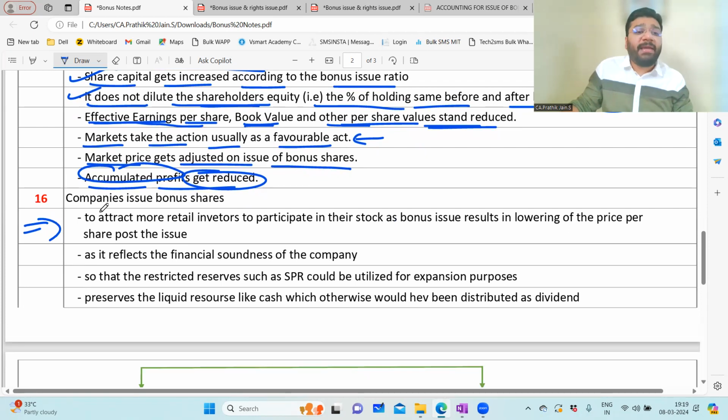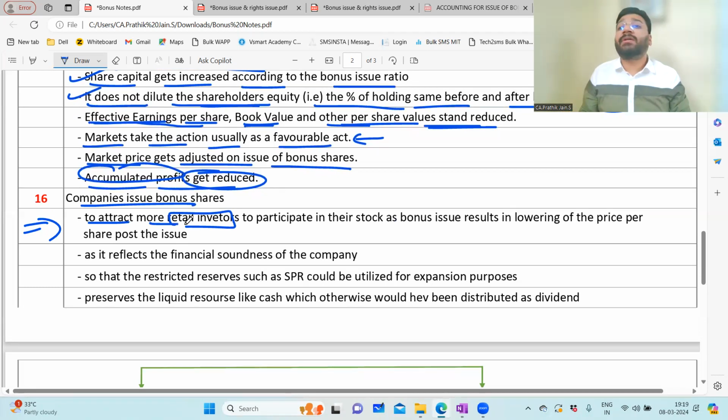The first reason why bonus shares are issued to the shareholders is to attract more retail investors. Who is a retail investor? When a share is listed on the stock exchange, and the general public buy and sell the shares on the stock exchange, we people are called retail investors. So when a company is constantly giving bonus shares, the shareholders get attracted to such companies. So this is a strategy by the company to attract more and more shareholders.